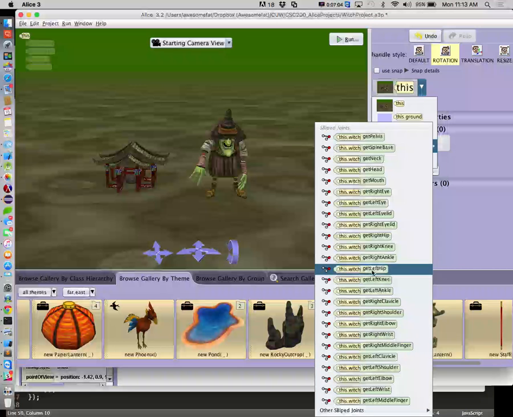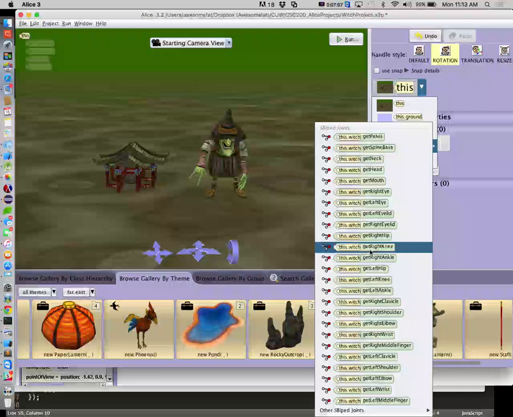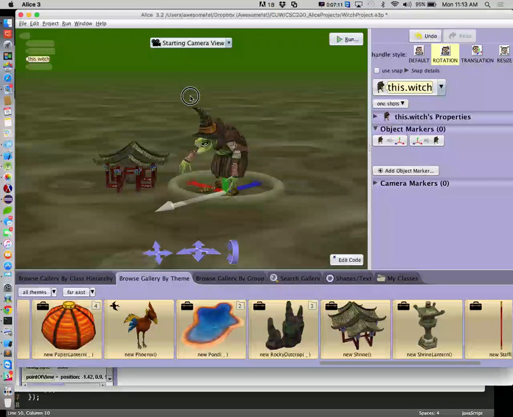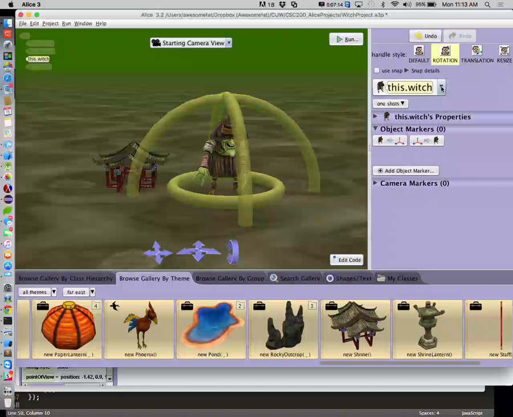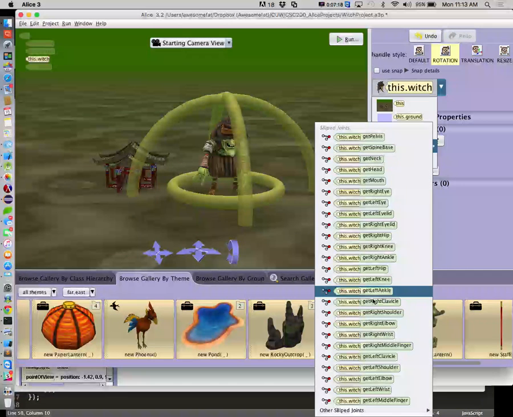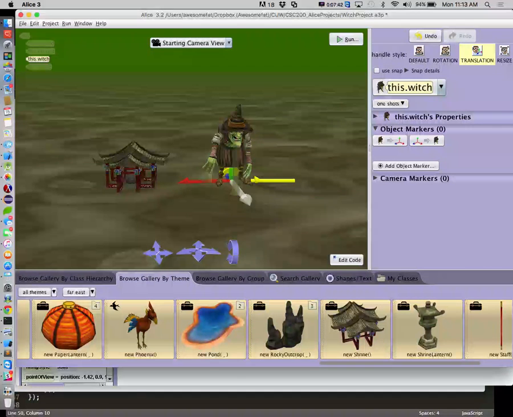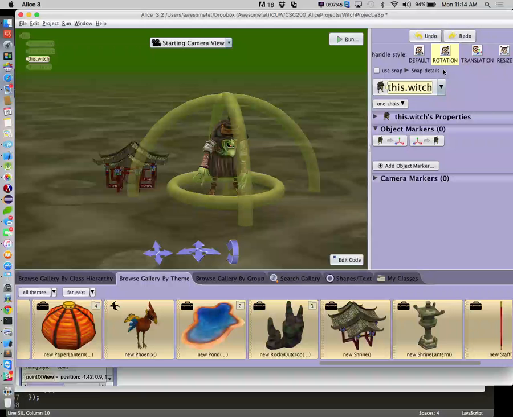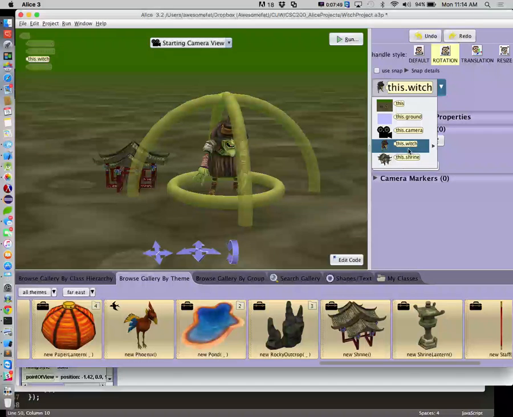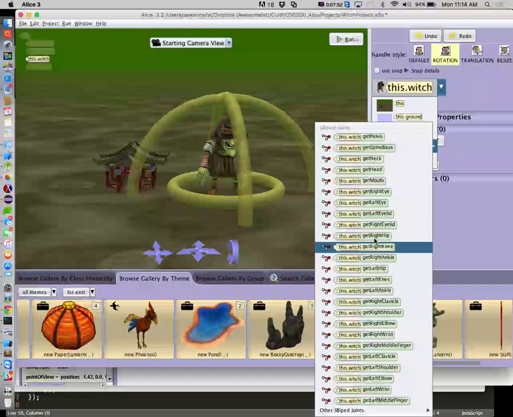We had right shoulder before. We could resize her shoulder. Get right.